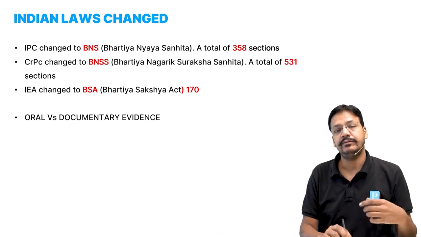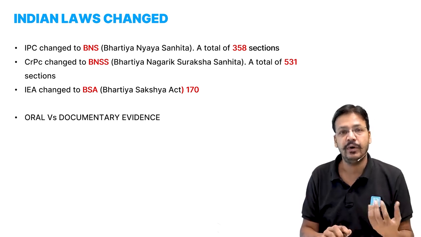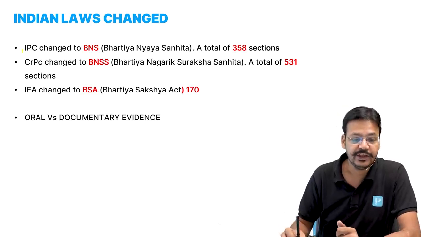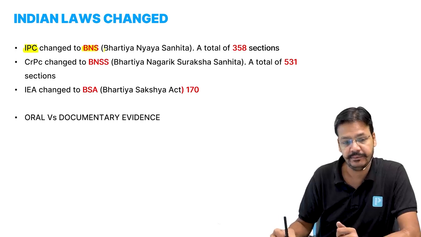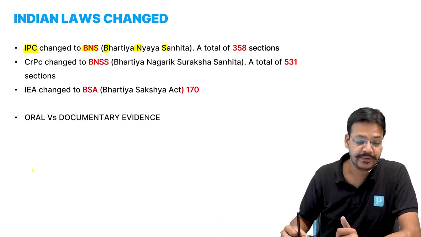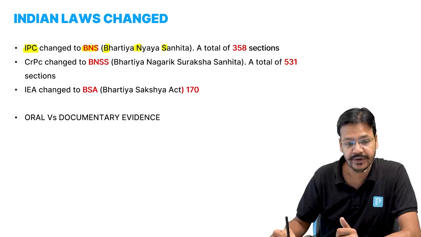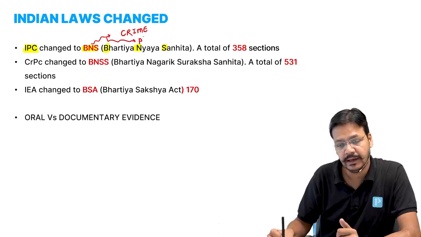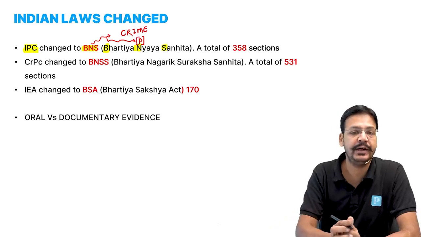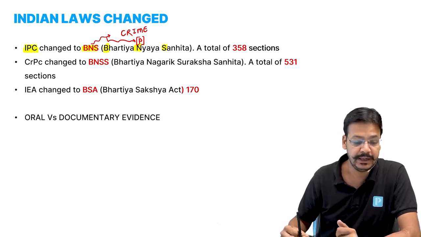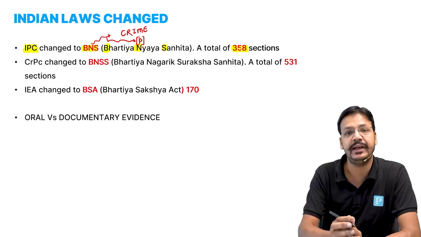So I'm starting first, like in India, now few laws are changed in 2023. In place of IPC, we got BNS, B for Bharatiya Nyay Sanhita. And friends, in this BNS, all types of crime and the punishment of crime are included in the BNS, Bharatiya Nyay Sanhita. And the total number of sections in BNS in India are 358.